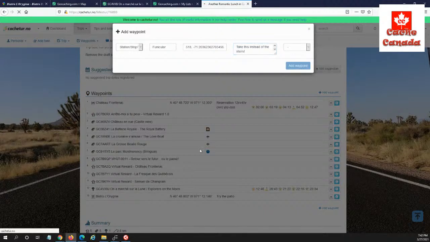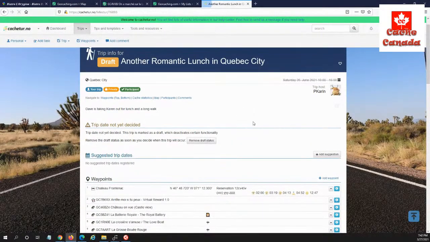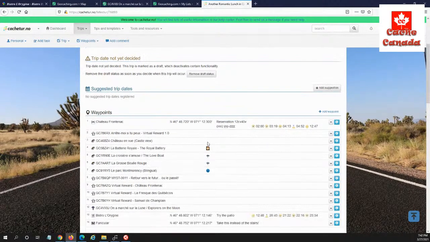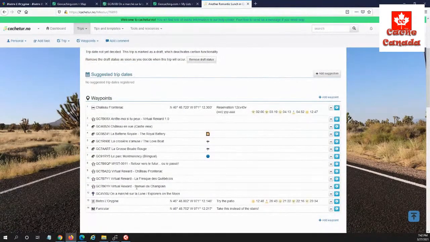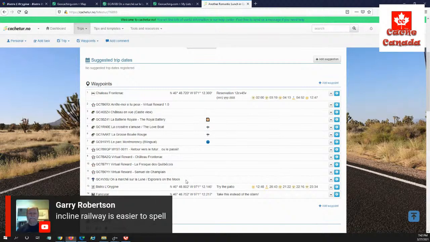All right. So here we have now created our walking tour of Quebec City. We have our starting point of our hotel. We have a bookmark list of geocaches in no particular order. We've manually added a mystery cache with corrected coordinates that we want to visit.